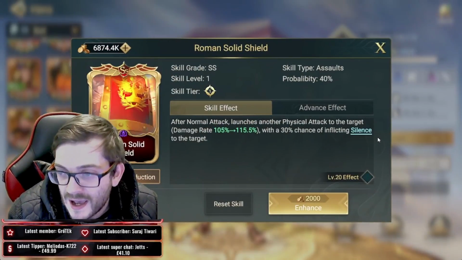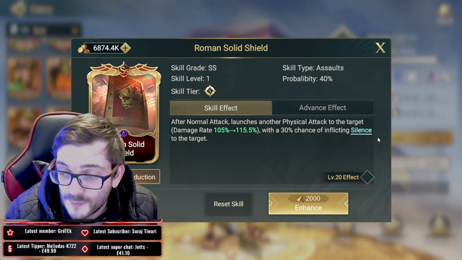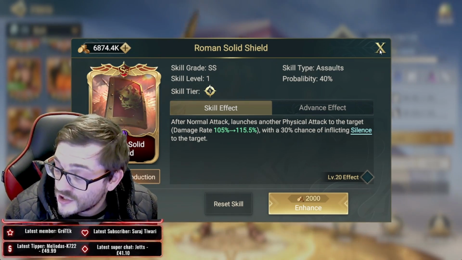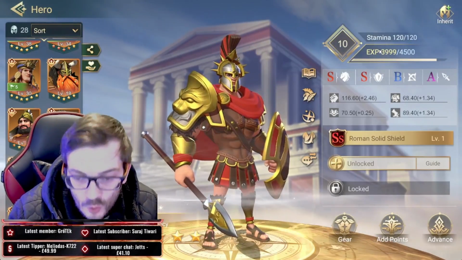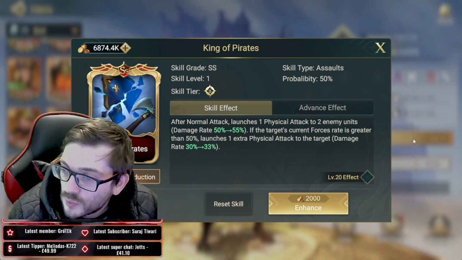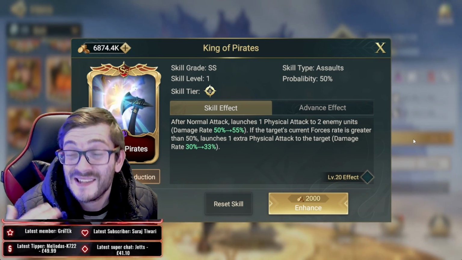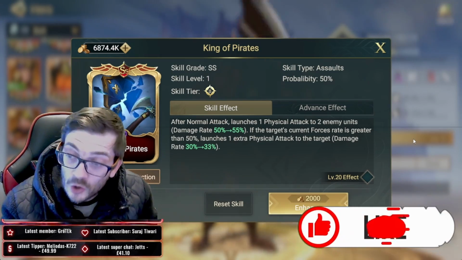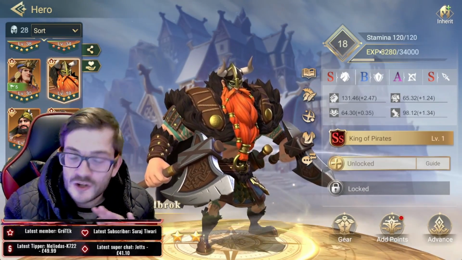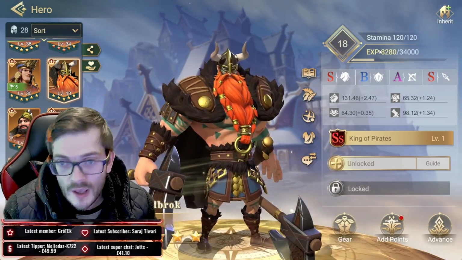The reason is that when you look at his Roman shield, he already does way more, with a chance of inflicting a silence on the enemy target. He already does some nice damage after a normal attack. It's a really good ability to have on an assault hero, which, as you know from the beginning, always wants to launch attacks. And Ragnar is the same. After launching a normal attack, guess what? You launch one physical attack against 2 enemy units, which is already what you do with Bebas. But if the target's forces are greater than 50%, you launch an additional physical attack. So you're getting even more attacks in on top of what you're already dealing, which is great because when you start equipping skills to these heroes, it allows you to benefit from launching attacks and getting disarms, silences, applying forbidden healing, and all these cool effects that we're going to go over at the end of this video.